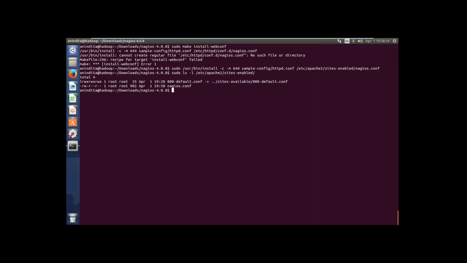Now next, create a Nagios admin account for logging into the Nagios web interface, and just remember the password that we assign for this admin account, as we need it while logging into the Nagios web interface.